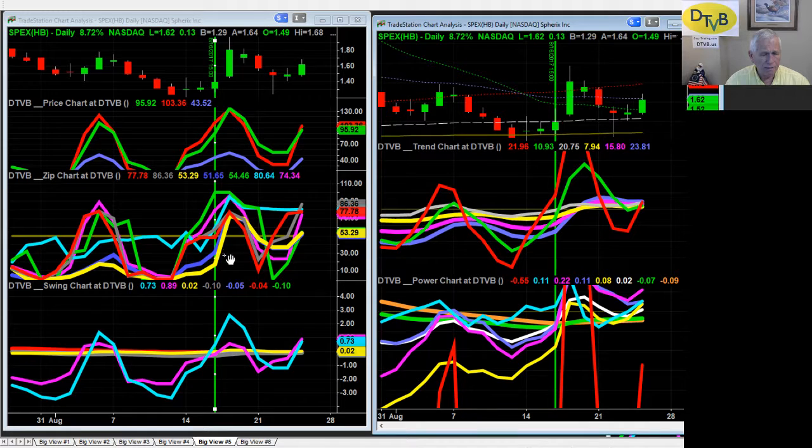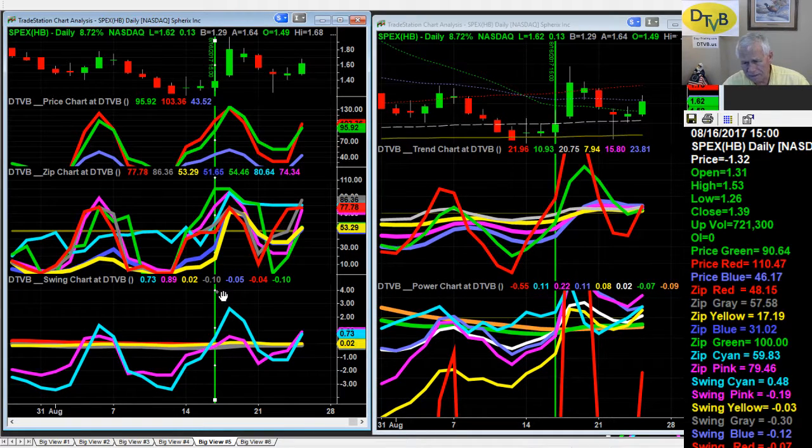Likewise, you may not think of it a whole lot, but ZIP yellow is likely to go up because of the separation between yellow and pink. ZIP yellow is at 17, and ZIP blue, I said that wrong, the difference between yellow and blue, not pink. Blue's at 31 and yellow's at 17. So you have a strong, there's 14 points there between yellow and blue. And as a pair, ZIP blue and yellow normally run together, sometimes just identically on top of one another.